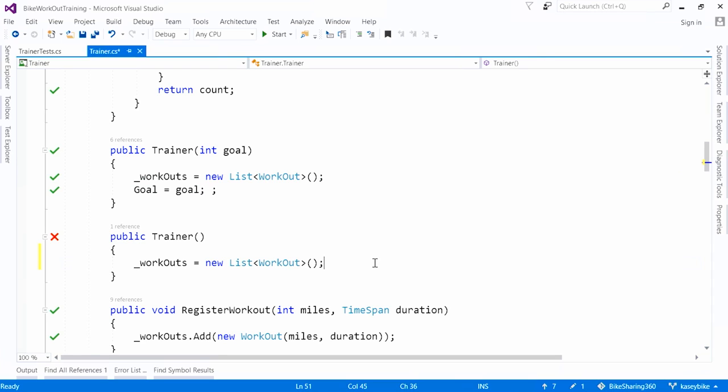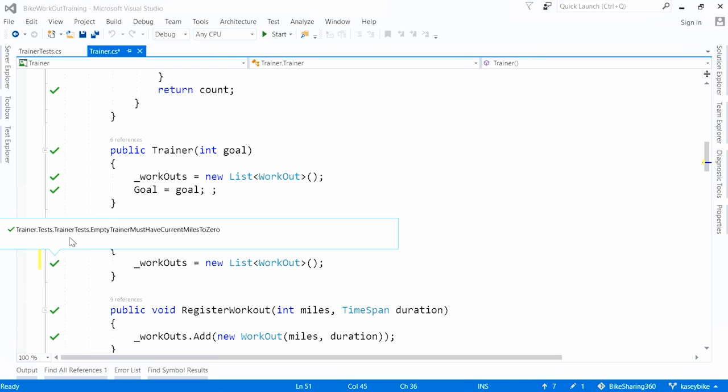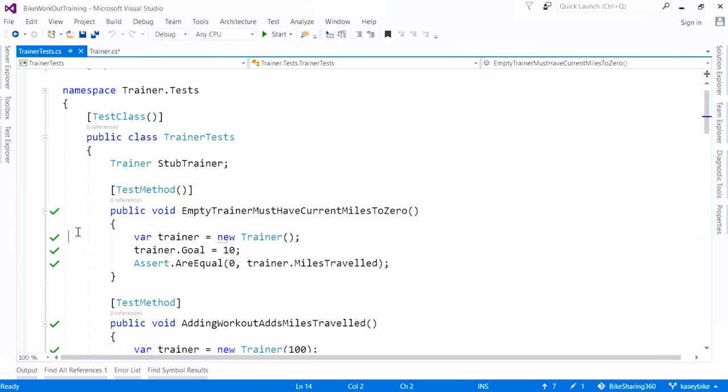Now the real benefit of live unit testing is that I can make these code changes and then it's going to actively find what tests are impacted by this change and run them for me. So I don't have to do any of this manually myself. You can see here now that this test that is hitting this default constructor is now passing. If I click on this, I can navigate back and see that, sure enough, this test method is passing everywhere.